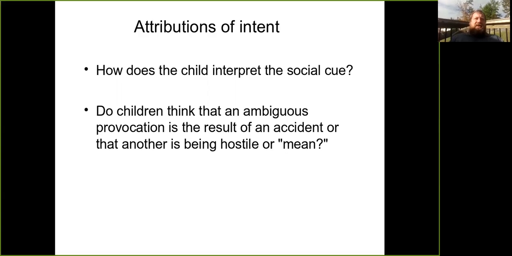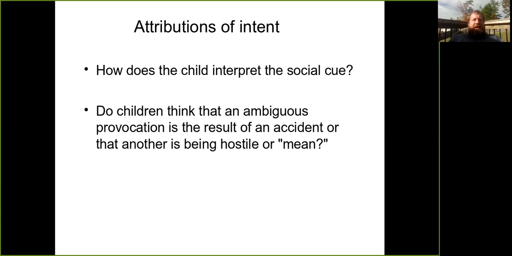And another example, let's say that you were a child out on the playground. Maybe you're a first grader and you're about to go in the door to go inside, and a playground ball hits you on the back of the head. Do you assume that someone was being mean and trying to hurt you with that ball, or maybe it was an accident? It's a playground, there are balls thrown around.